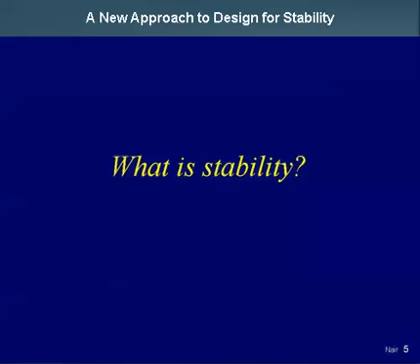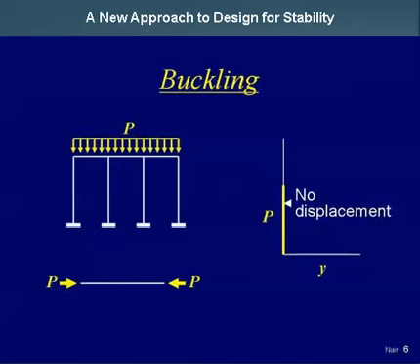What is stability? Well, stability is buckling, or rather the prevention of buckling. That's the most obvious definition, I think, that most people would come up with. But now, what do I mean by buckling? What you see in this picture, on the left, is a very basic structure subject to a compressive load that causes no lateral displacement. And then down at the bottom here, we see a single member, again subject to a compressive load, P, that causes no lateral displacement. And that little graph on the right shows the applied compressive load P versus lateral displacement. And you can see that there is no lateral displacement.